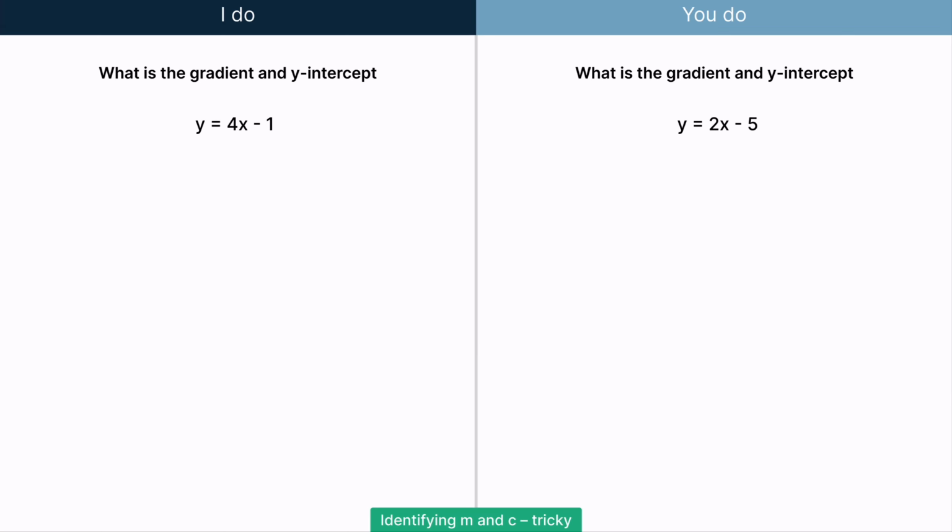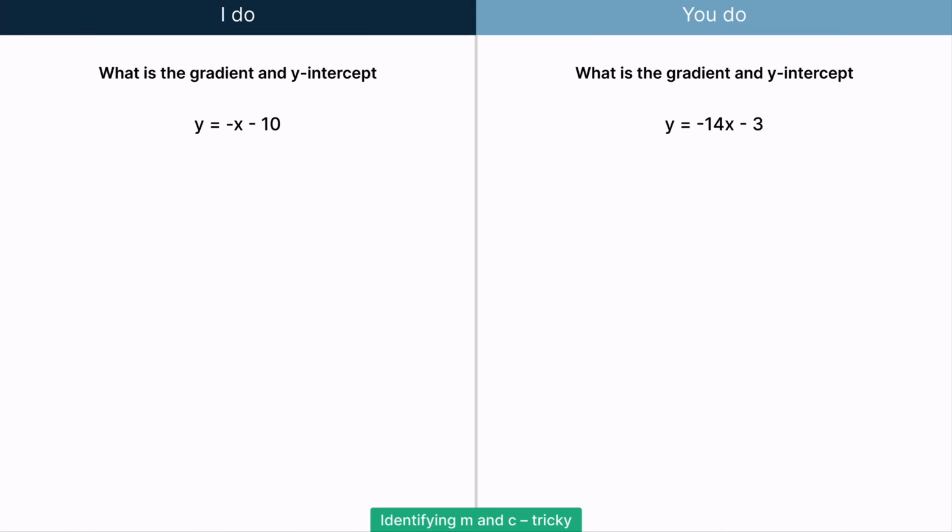Moving on. So we're looking at some slightly trickier examples here, but the exact same principle applies. So we have y is equal to mx plus c, and the gradient is m. So that's the term next to the x, and the remaining term is -1 this time. Okay, so the y-intercept this time is -1. And again, hopefully you've pressed pause and had a go at this. So the gradient is that, and your y-intercept would be -5.